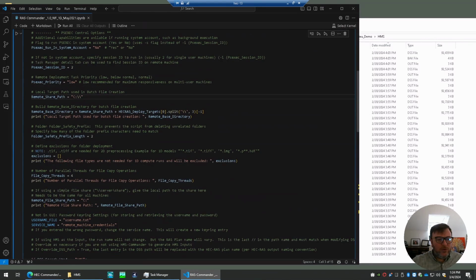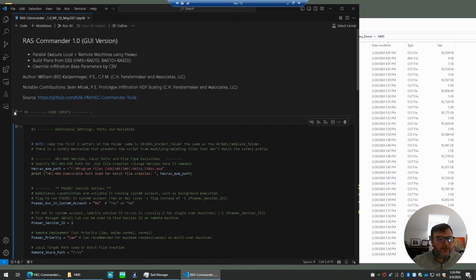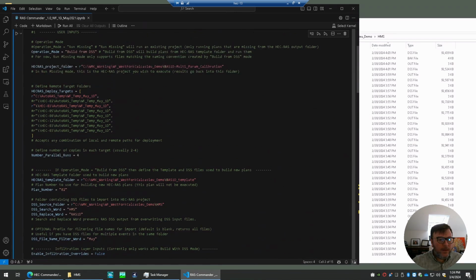There's also a local target path used in batch file creation. So if you notice in our inputs, I put my Autoras temp folders on my C drive, just directly on the C drive, and that's the same here on HEC-03. And so if I'm logged into HEC-03, the local path actually looks like this.